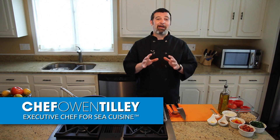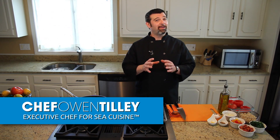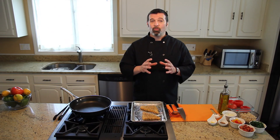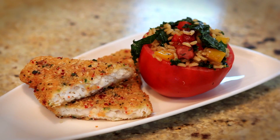On Anguilla, it's all about the beaches. All that beautiful white sand that brings tourists to the island does make it hard to grow great produce, but when you can find some local tomatoes, kale, and peppers, the combination of them will truly give you a tropical delight. So with Anguilla beaches as our backdrop, we're going to make today's Sea Cuisine coconut crusted tilapia with a rice and kale stuffed tomato. So let's get started.